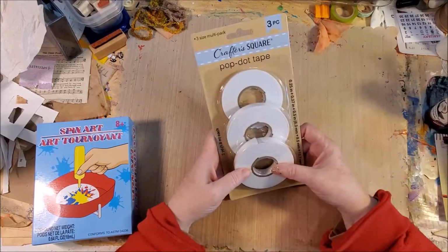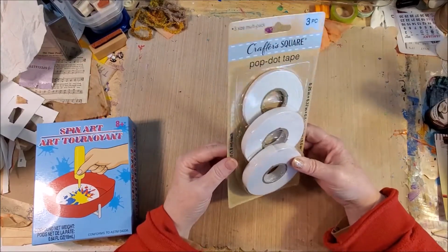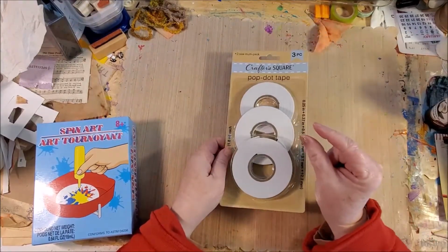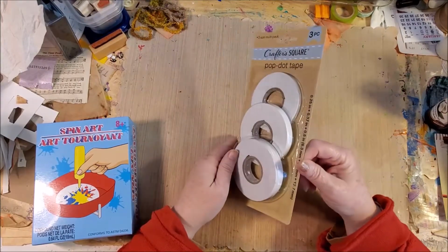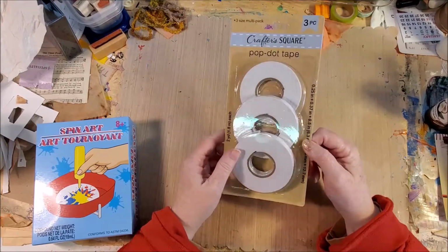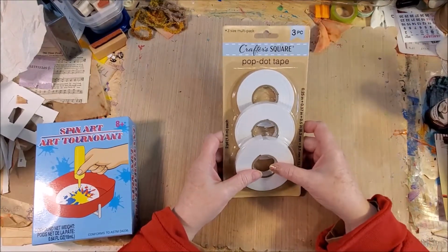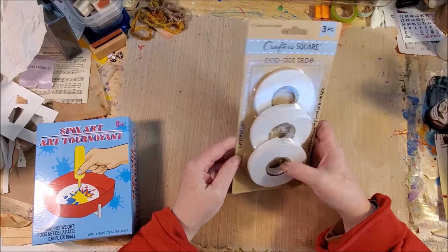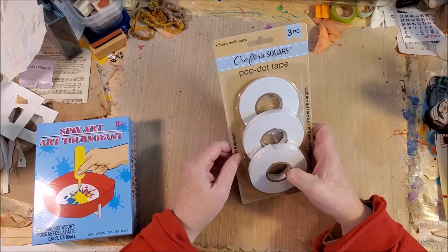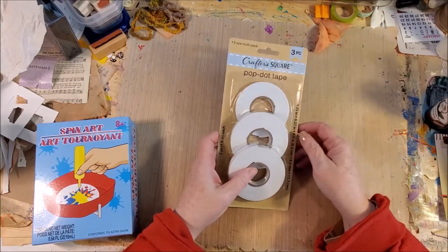I was low on foam tape. The last I got was in pieces, and I thought this pop dot tape, it's not really pop dots, it's just foam tape. It's double-sided foam tape for making dimensional things, and I thought I would try it and see what happens. It's got little narrow stuff too, so that might make it a lot easier to use.